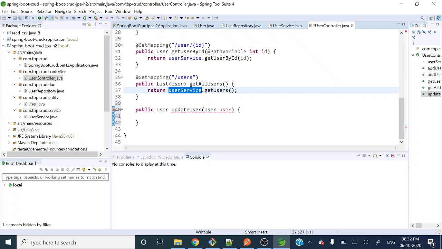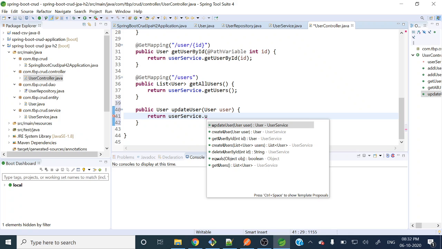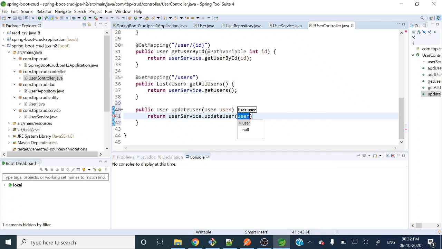So again on this object we call update user, and here we go.